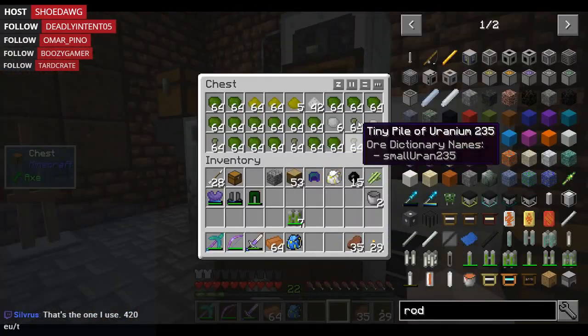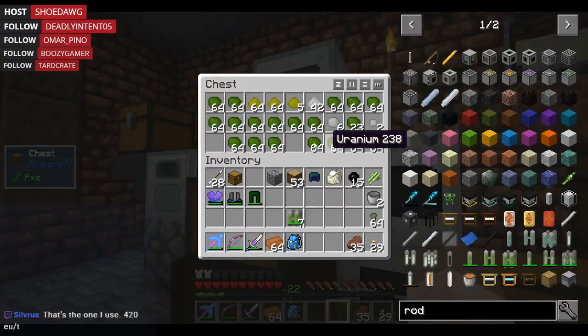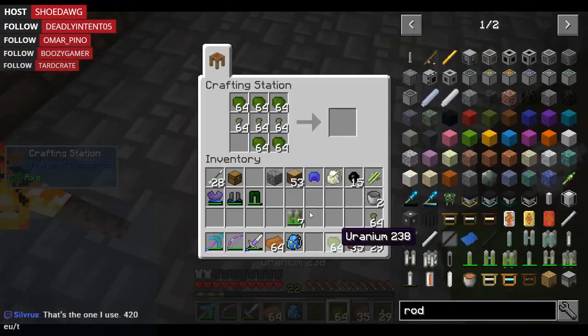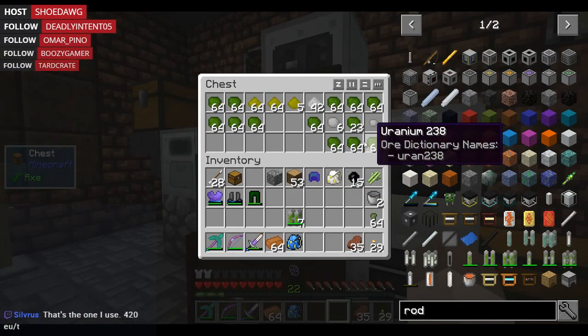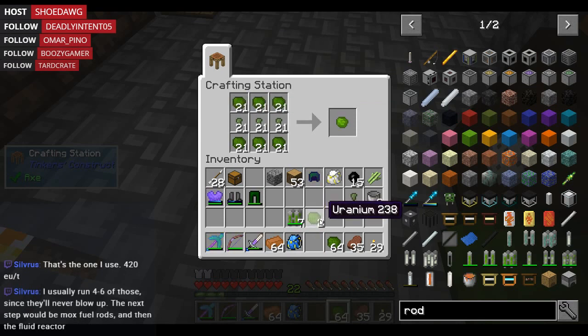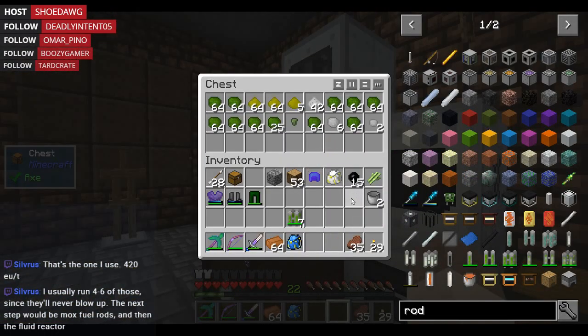While I'm wearing this stuff, let's pull these out and craft some more enriched uranium. That was only 5 stacks. Okay. I do not think I can fit it all in there, so we'll put it in there. And see, I think he talked about a fluid reactor. So the next step is just to run those in parallel to have more than one.